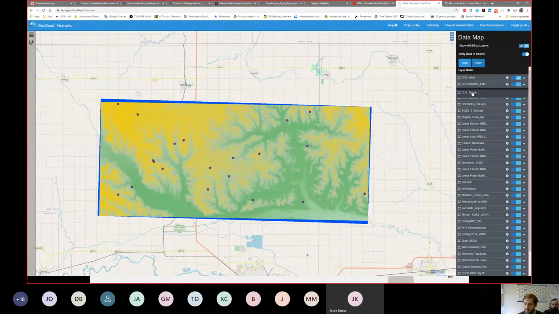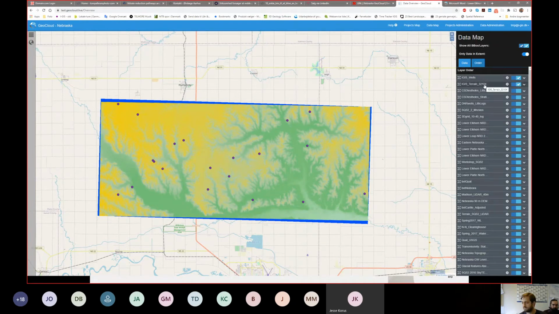And if I move my terrain on top, the wells disappear, as now the terrain is shown as the upper layer. So if you want to show multiple things and you suddenly don't see what you've turned on, this might be the reason. Go to Order and make sure that everything is ordered in the correct order.